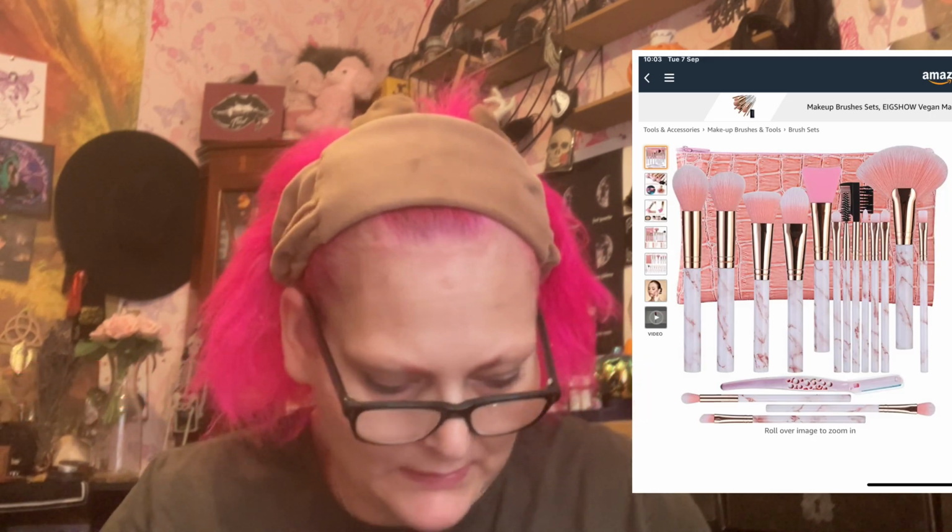Number 2 is a round brush, and then obviously we've got the fan brush, and we've got the mask brush, so that's that. Then we've got number 4, a round brush. Number 6 is a flat brush. I'm trying to find all these for you guys. This one here is a flat brush, but I would use this, as I say, for my contour. So let me just do them all in the bits that they've got here.